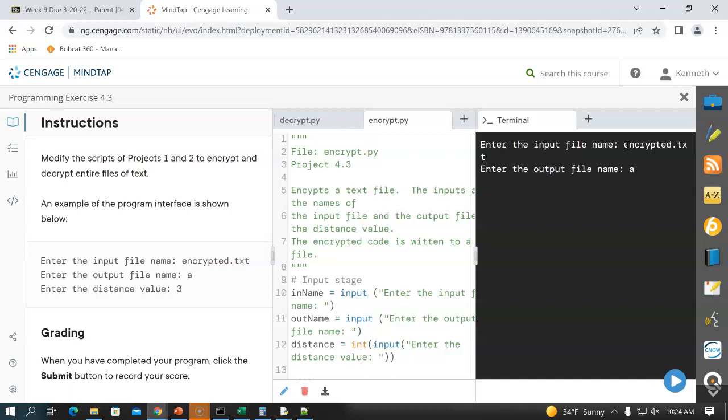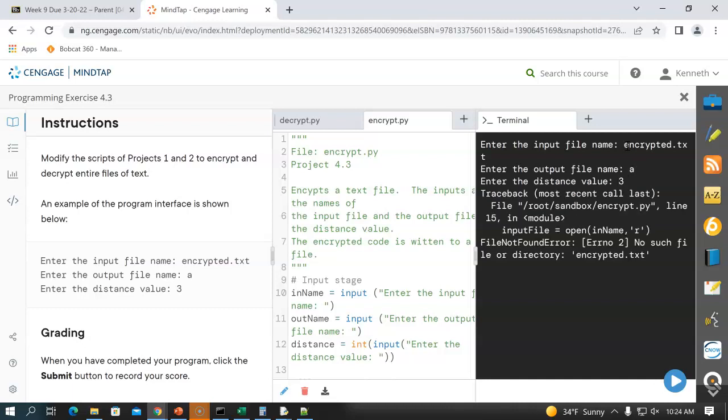Enter the output. Now, it says, hey, none of these are found. So we've got to do a little more work on that. But we'll start on that, and we'll do a workday then on Thursday. And we will finish this up and show you how we can store those files inside of here, and we can work on those. All right.